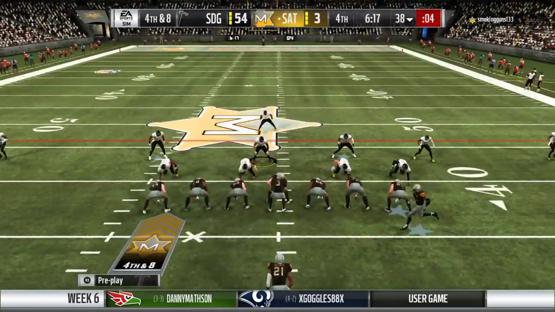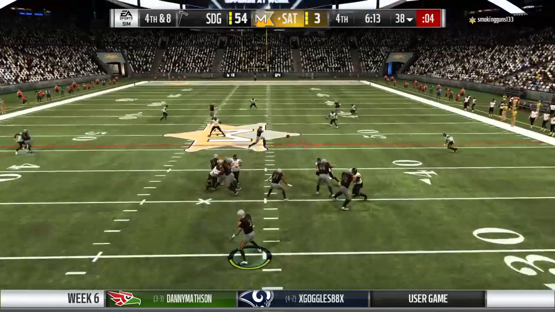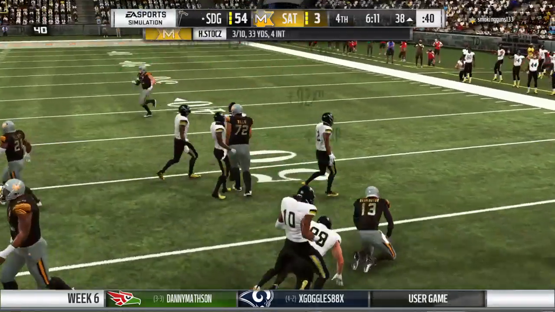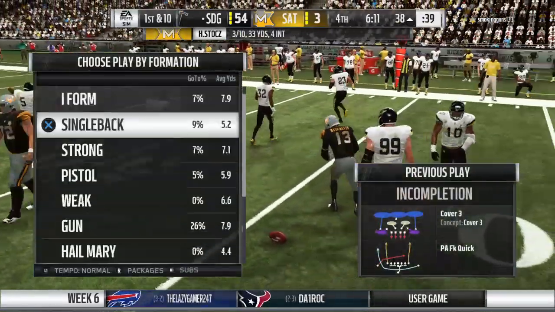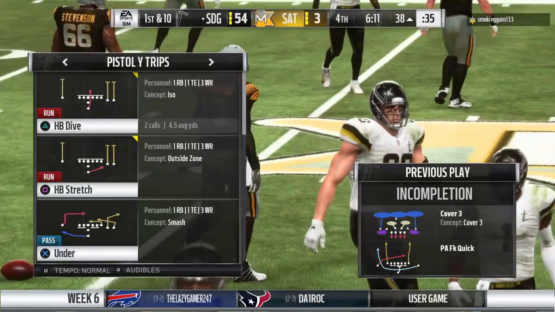We got 4 down. As expected, they're going for it to keep the drive alive. And this is incomplete. Boy, it looked like he had it and dropped it. And the ball will go over on downs on the short side of the field.